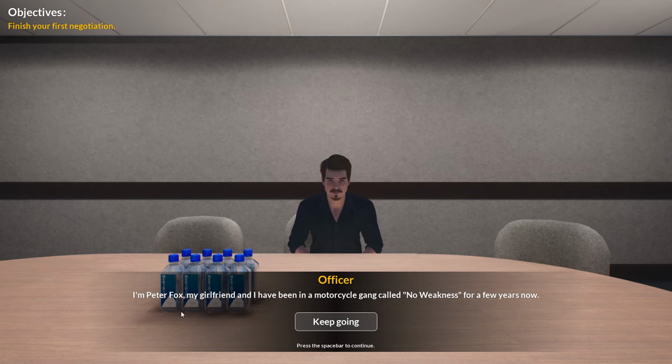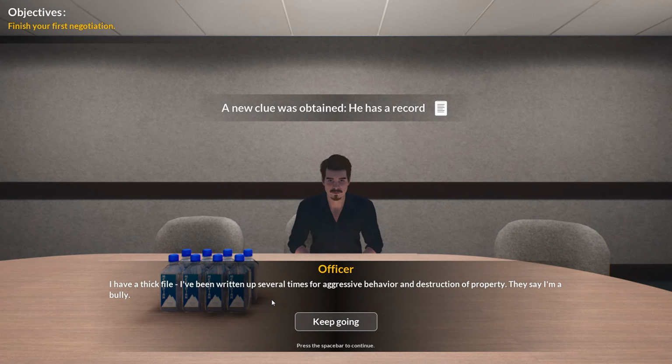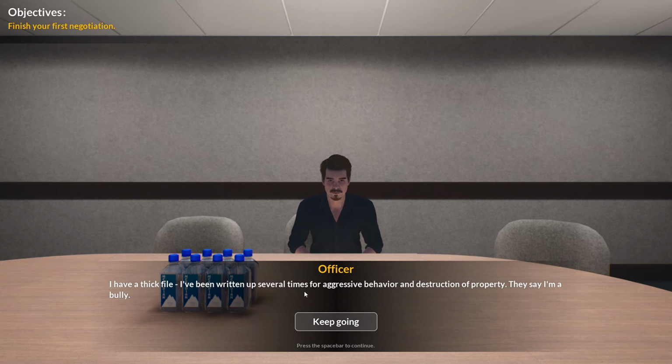I'm Peter Fox. My girlfriend and I have been in a motorcycle gang called No Weakness for a few years now. I have a thick file. I've been written up several times for aggressive behavior and destruction of property. They say I'm a bully.